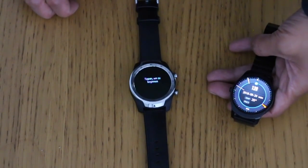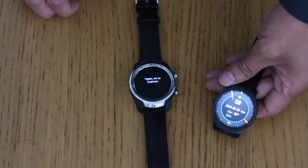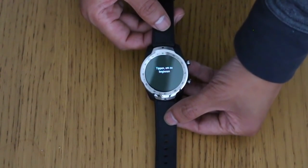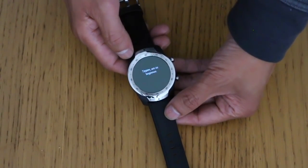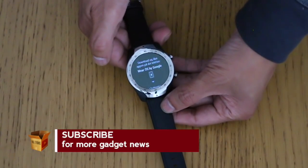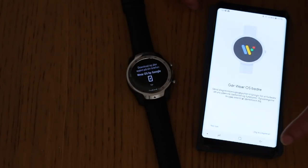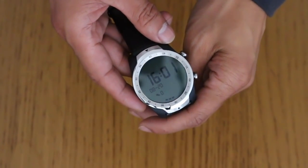The old Ticwatch 2 was powered by their own proprietary software, based on Android, but still their own. The new Ticwatch Pro is powered by wearOS, which was previously known as Android Wear. Let's just try to get this set up and see what it can do. I already have it on my phone here, so I'm not going to configure a new device. As you can see, my phone has already found the new watch and it is attempting to pair. So let's get a first look at this watch.